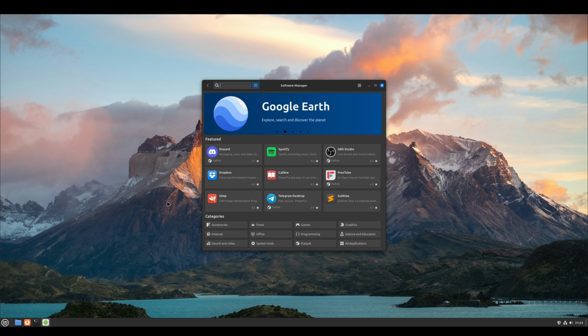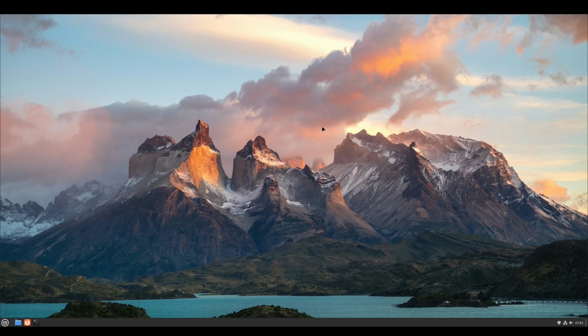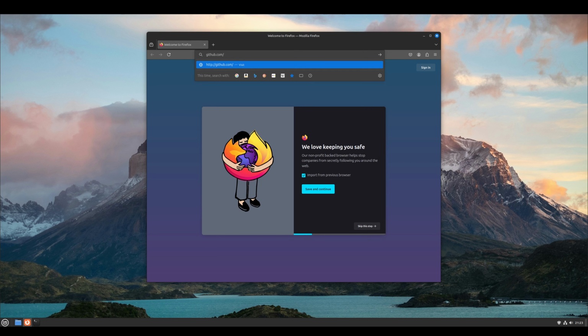Because I know when I was comparing it in the beta, I don't believe I let it cache and then restart it. I think I just let it cache and then opened it up right after that. But anyway, now that we're back in, let's go ahead and open up Firefox here. And we're going to go out and download my utility that lets you select the apps that you want to install.